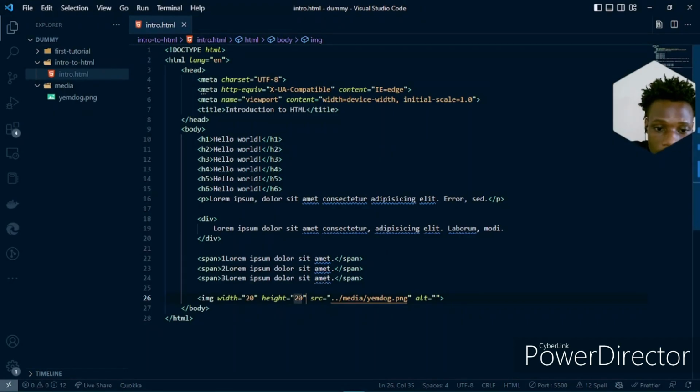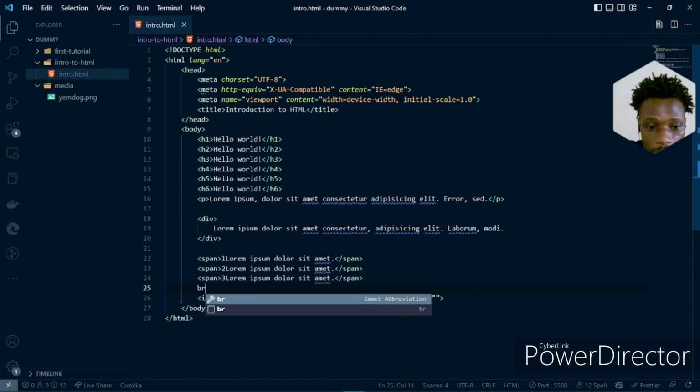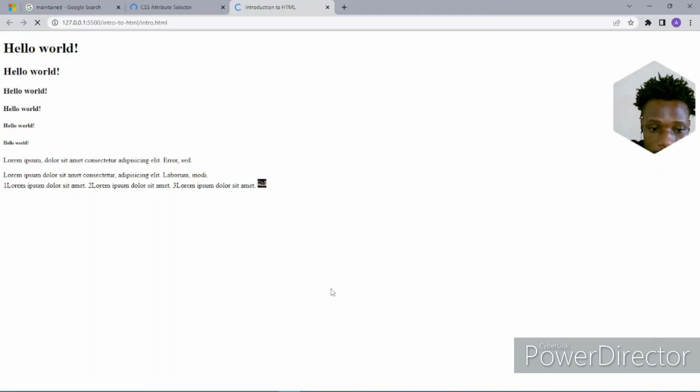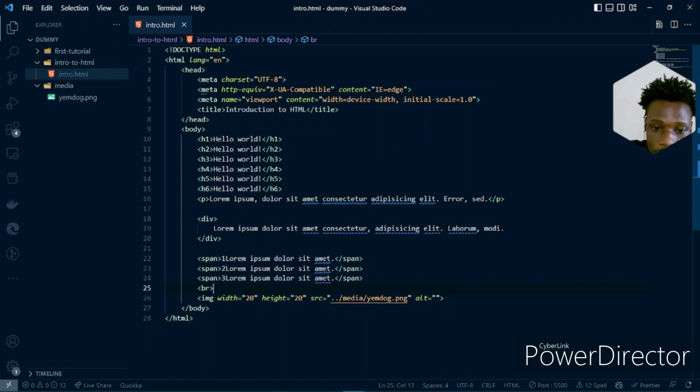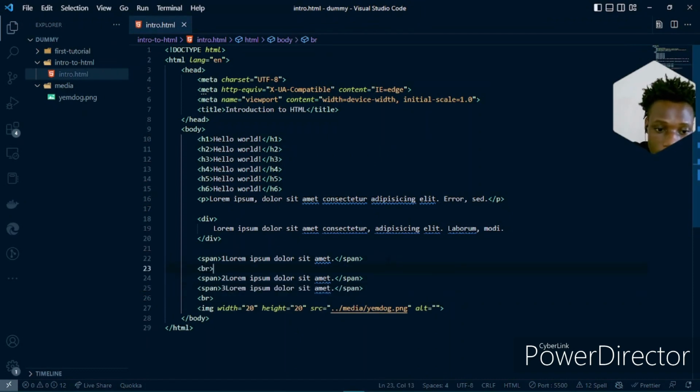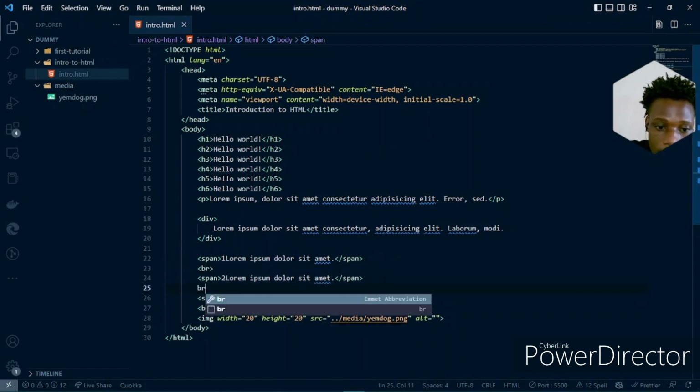So I'm going to increase this. I can as well just bring this img to the next line using the break tag. So using this, I'm going to have this here, and I can as well do the same for every span that we have at the top. So I'm just going to say we have BR and BR here.